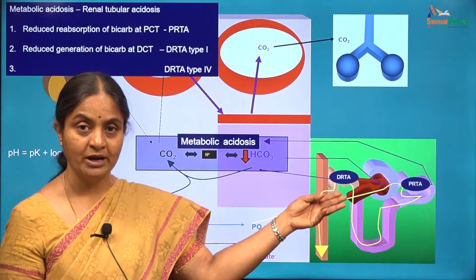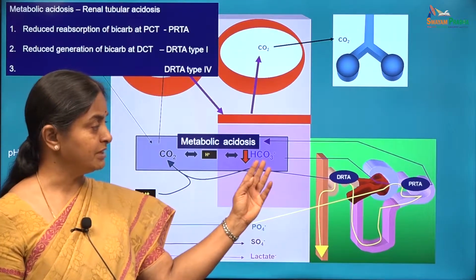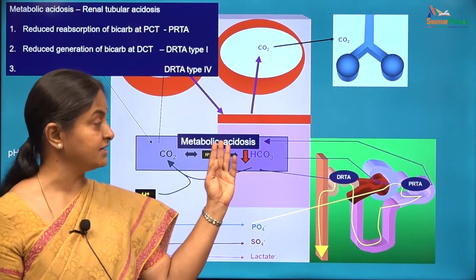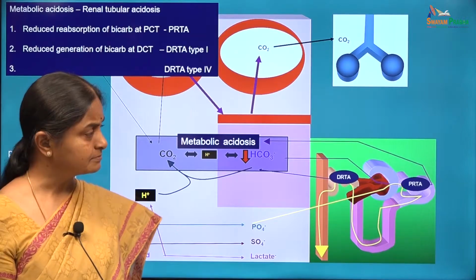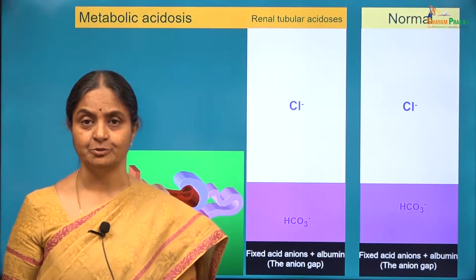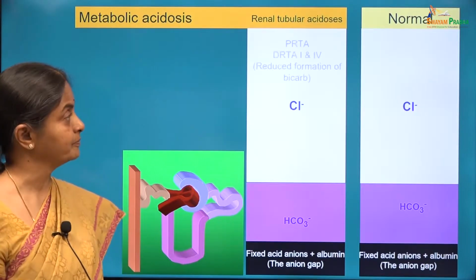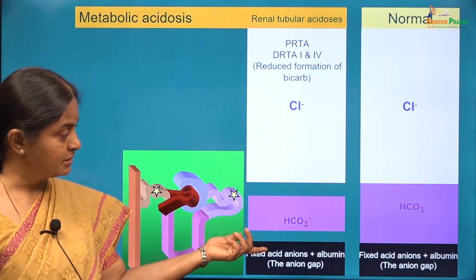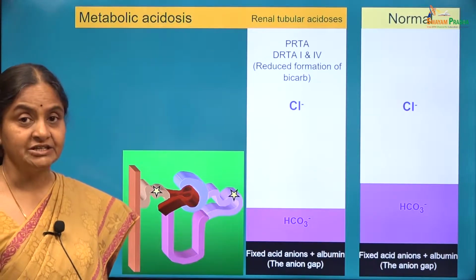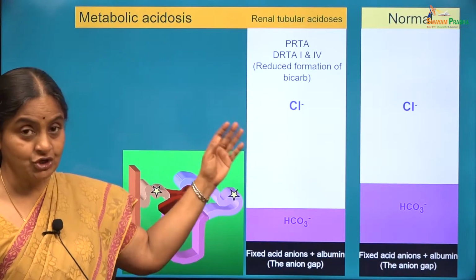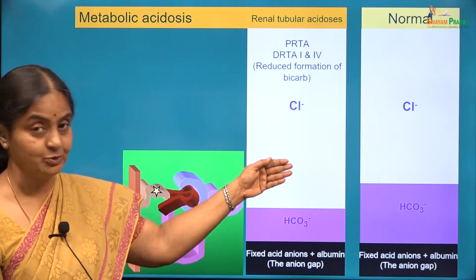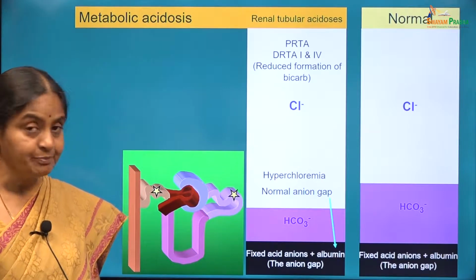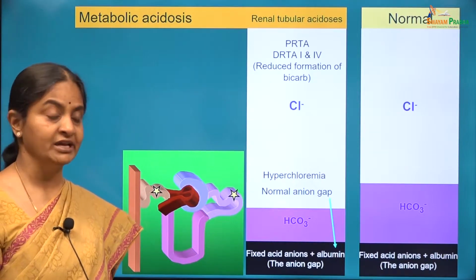There are two types, type 1 and type 4. A reduction in bicarbonate output from the kidney will lead to a reduction in plasma bicarbonate, and that state is called metabolic acidosis. We have seen some features of renal tubular acidosis already, and we will revisit that now. In these conditions, there is a primary reduction in bicarbonate formation, and there is compensatory hyperkalemia. To balance all the cations that are there, chloride levels will increase. The anion gap is normal. So, this is a hyperchloremic normal anion gap metabolic acidosis.